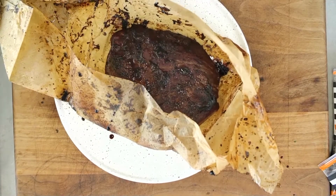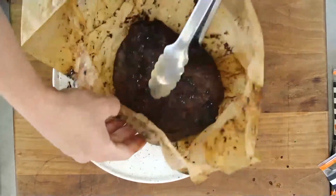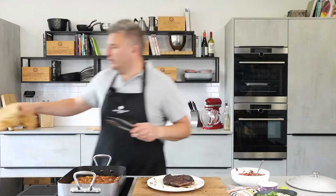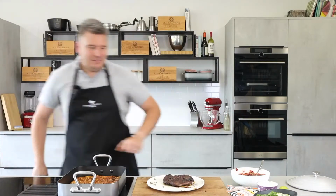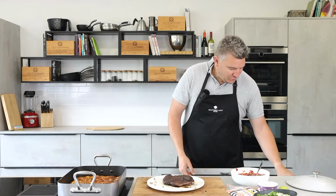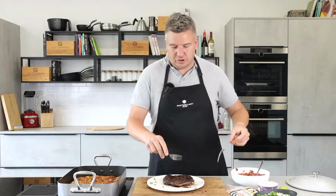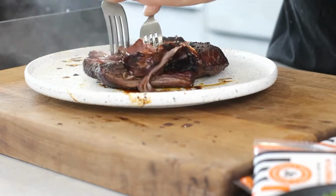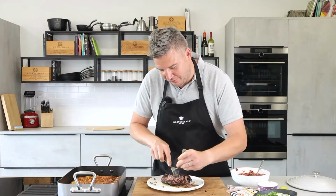Right, in fact, let's get some tongs. So the skirt beef, lift it off. Oh, look at that. Looks good. This is football food. And then I'm just going to get a couple of forks and we're just going to shred it up. But do you see, look, that is perfect beef.